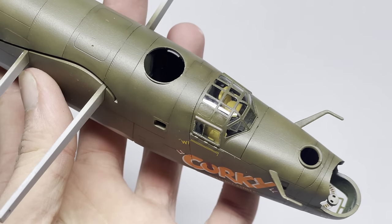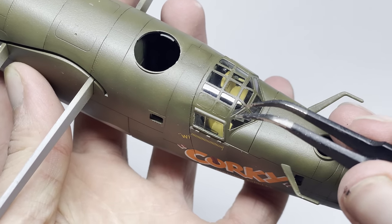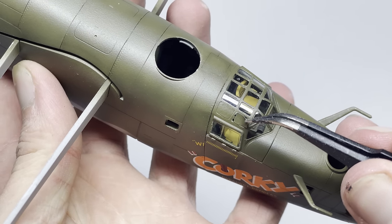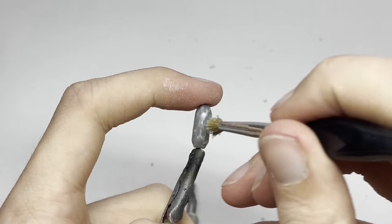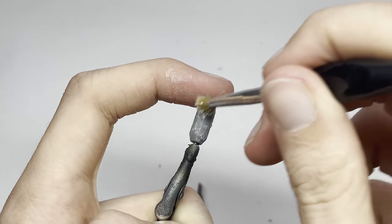Once the varnish had dried, it was then time for the moment of truth: taking off my homemade masking, and I'm pleased to say that on the whole, it went quite well. As you can see, there were one or two small bits of overspray. This was cleaned up using a cotton bud, drenched in a little bit of Mr. Leveling Thinner to get rid of any of the stubborn paint.